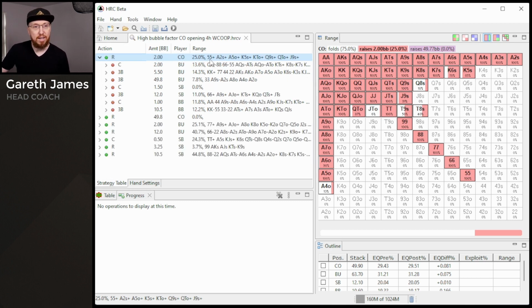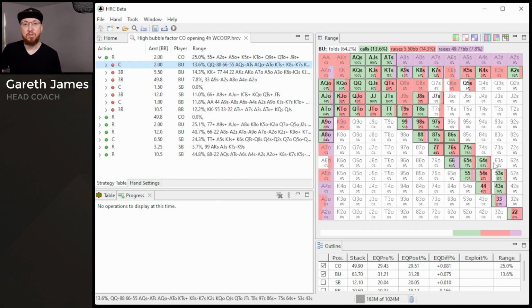If we click here, we can see the button gets to play a lot of hands, only folding 64%. So playing around 35, 36% of hands, and doing quite a lot of calling, some 3-betting, and actually some jamming as well. 50 big blinds. So the cutoff can't go too crazy here because the button can just jam, and then the cutoff's going to have to fold a lot of hands.